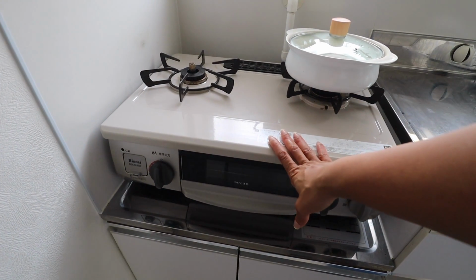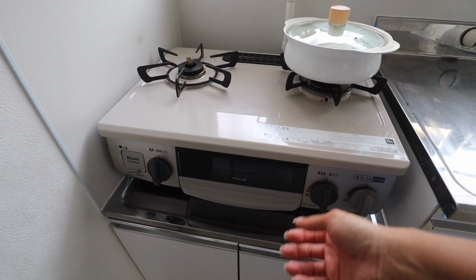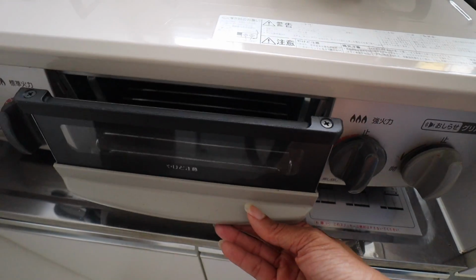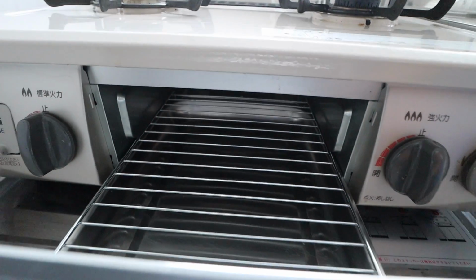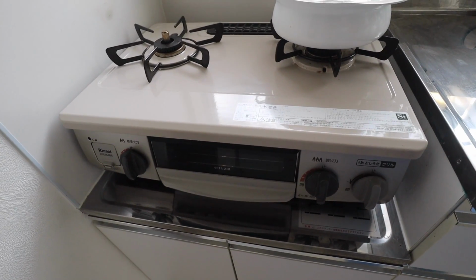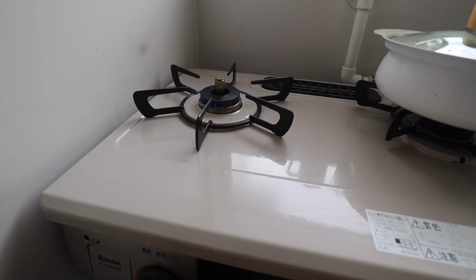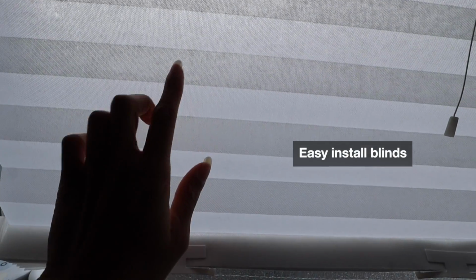Very typical of Japan. This is a very Japanese cooker that you can buy on its own individually, so you can easily remove it and buy a new one and put it in. Japanese traditional cookers do have this little feature. You can put your toast on there, but traditionally it's used for fish, a fish grill. Most of the cookers here in Japan do still run on gas, so this is a gas cooker. Little light here.